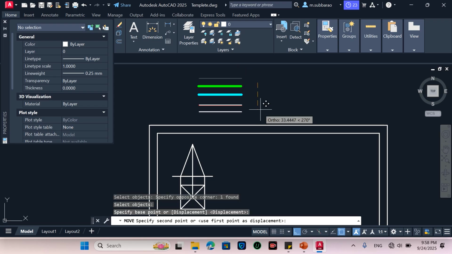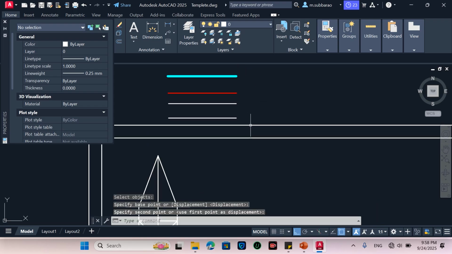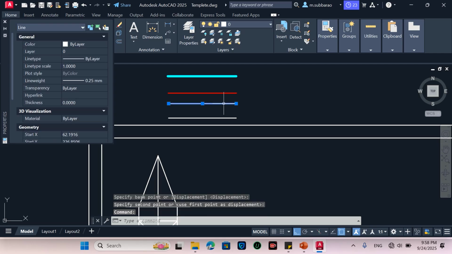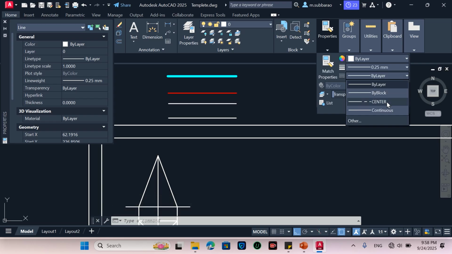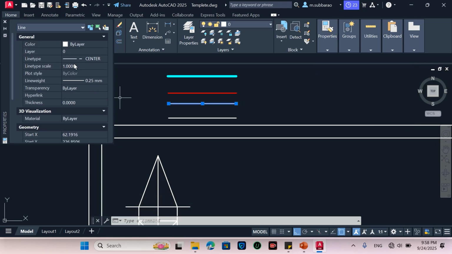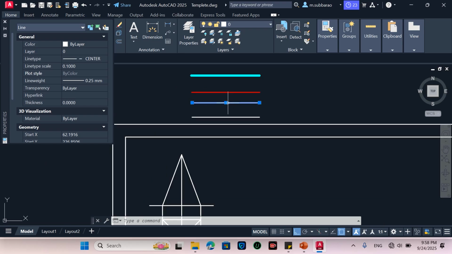Now to change the properties of this line, I need to go here and I will make the center line. Center line properties are not changed here, and I will change the scale to 0.1, and I will see whether it is changing the dimensions.